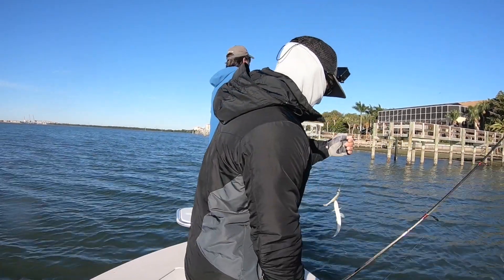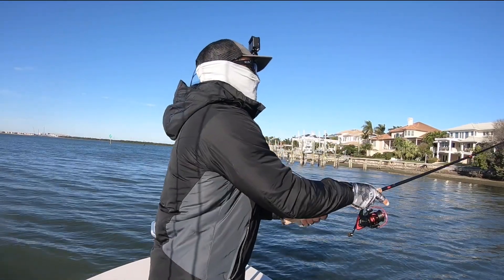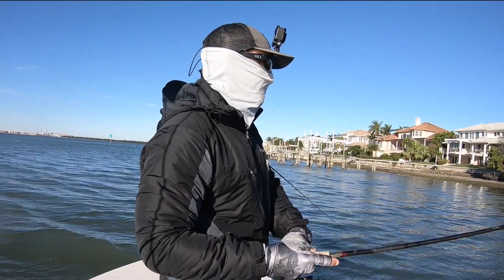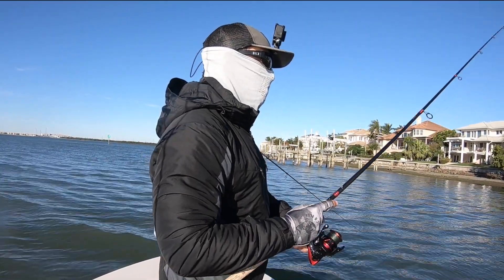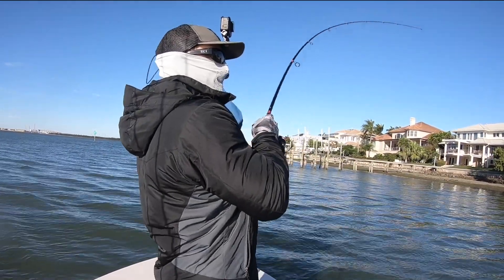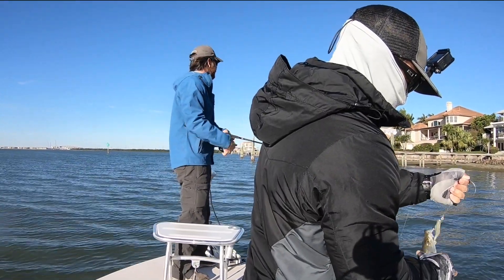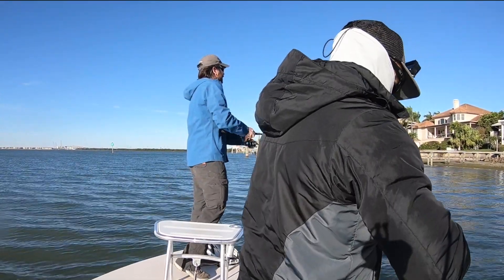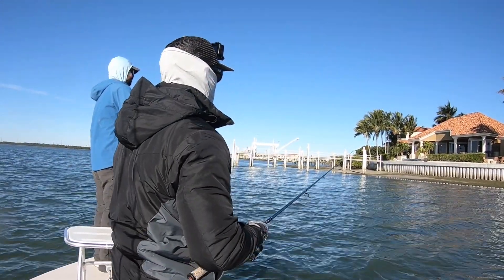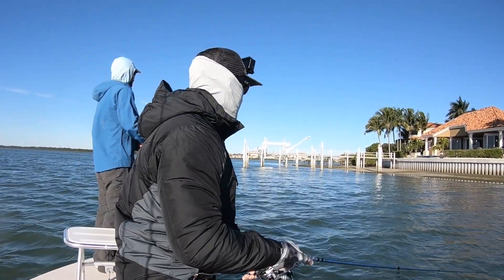We caught a variety of fish including a little lizard fish — definitely not an ideal species, but every strike in a tournament is exciting. I haven't done a tournament in a while and forgot how exciting they are — every hook set you never know if it's going to be the giant. Tony hooked up again — a solid rod bend, another snook, but it was smaller than 22 inches so we didn't bother measuring.